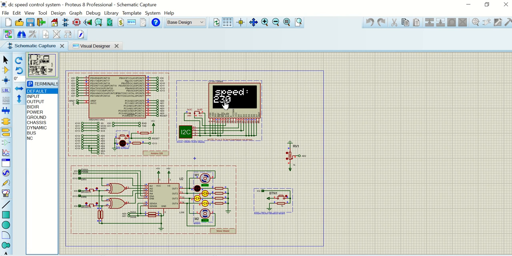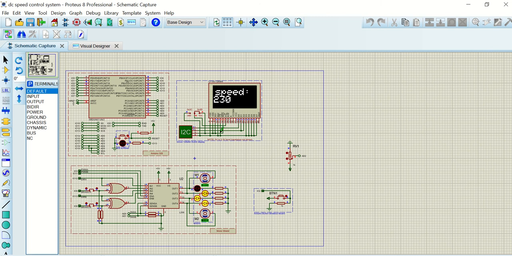As you can see, the speed has decreased. It was supposed to be 255, right? It has decreased, not increased. I was incorrect, sorry. I want to explain it again. Our speed was 255 initially, but now as the percentage of duty cycle has increased, the speed is decreasing.